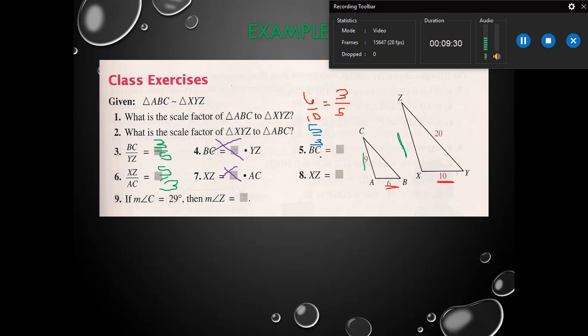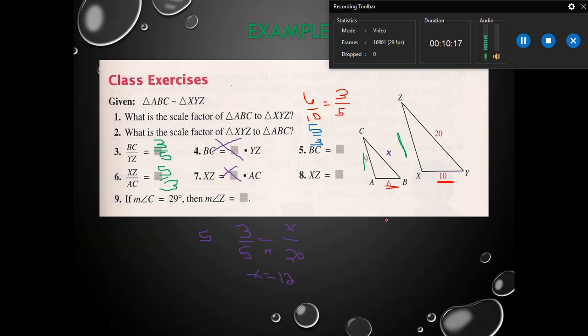For number 5, they're looking for the value of BC. So I need to start with writing my proportion for number 5. I know that the ratio is little to big, 3 over 5 equals, I'm going to call BC x. So I'm going to go back to the small figure, and the side that corresponds to BC is 20. You can see 5 times 4 would give me 20. So 3 times 4 would give me x equals 12. And I'm not very good with this pen, so we're just going to send it.